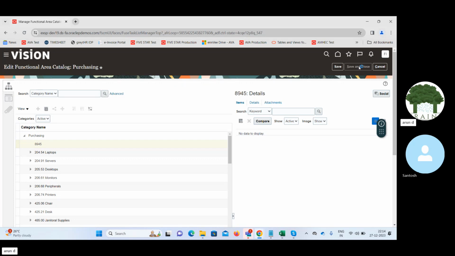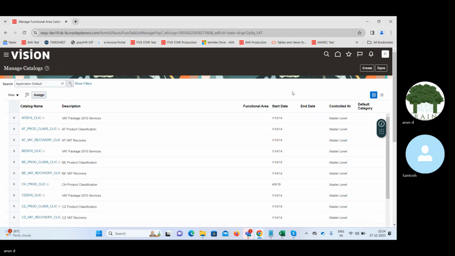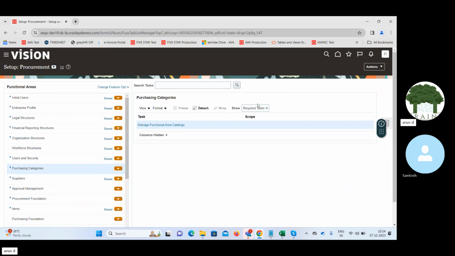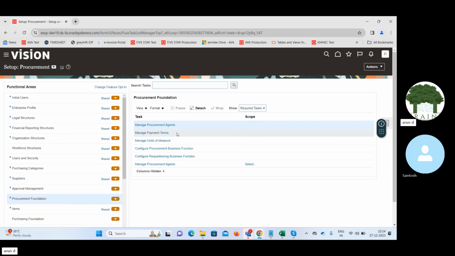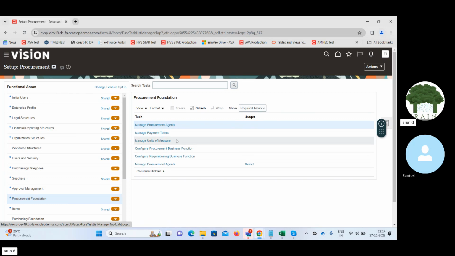Once this category is created, the next item inside this is the supplier, which we have also seen. We have something called procurement agent.